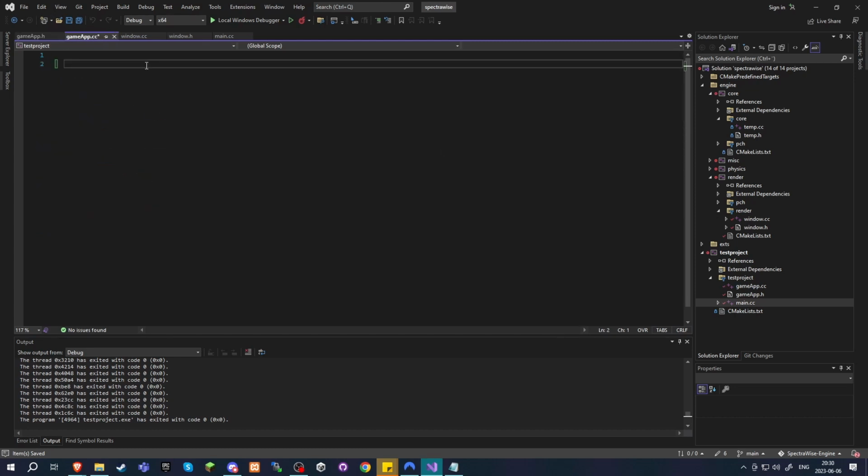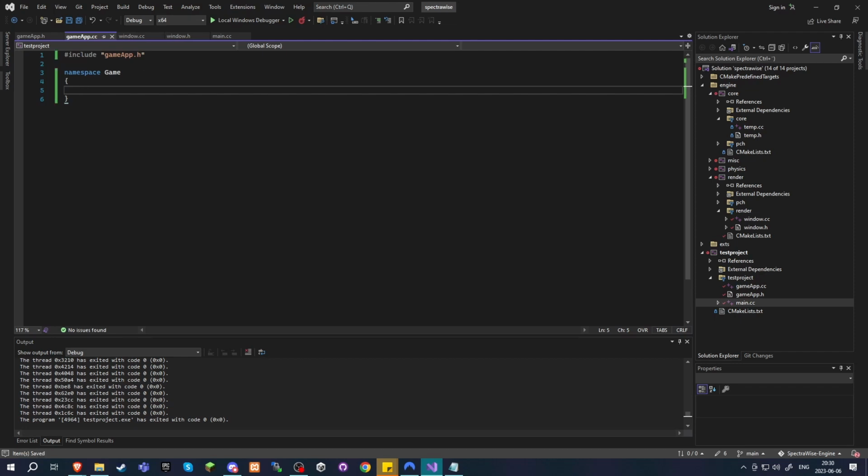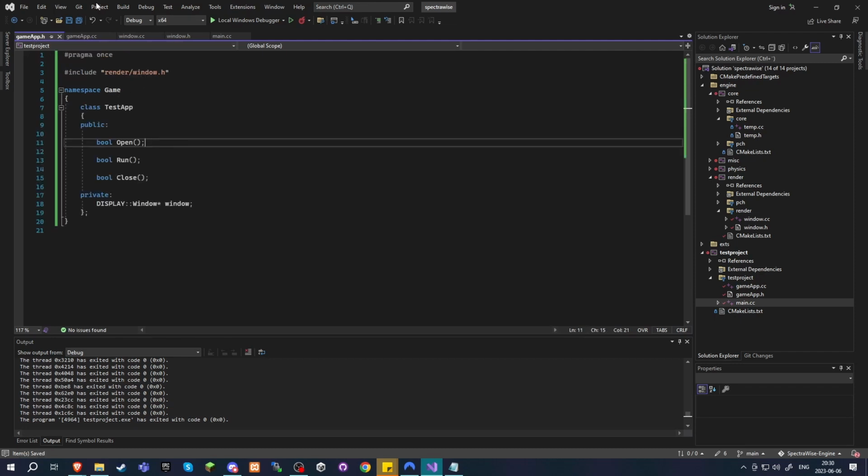Then in here we do a simple include. Yes, name game app. And then we do a namespace game, right? Yes.